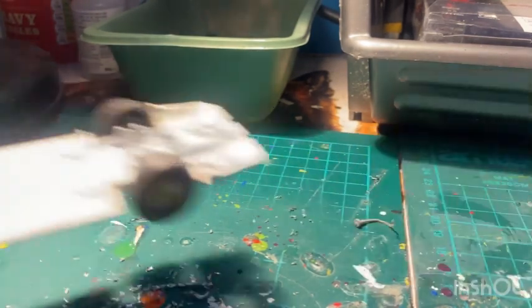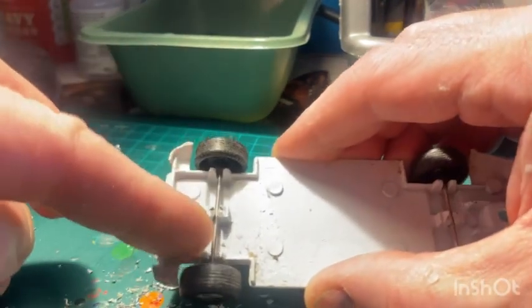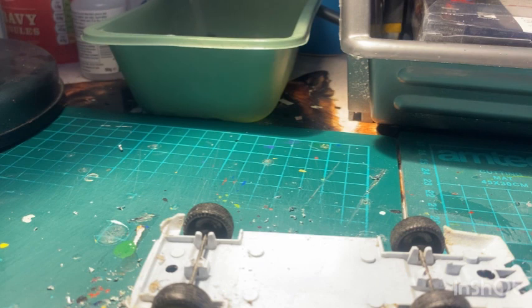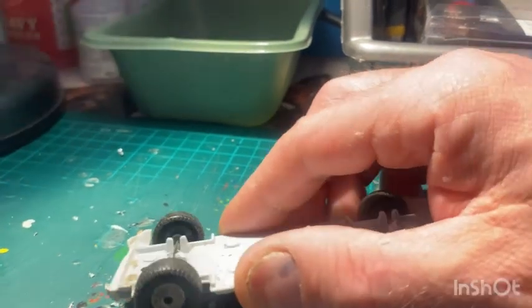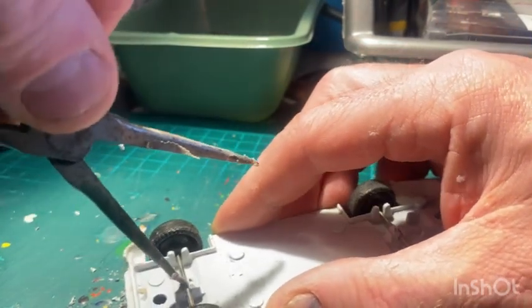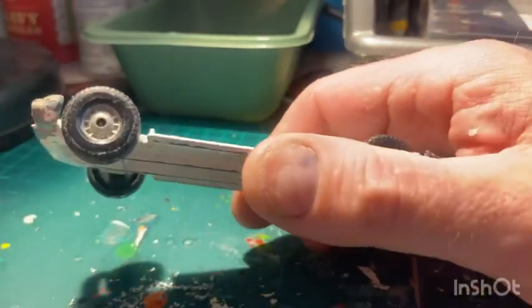The base plate, I'm not going to faff about. So you've got little clamps here that hold the axles in. What I've done before on one of the later models is just squeeze them together to keep the axle in place. But I don't know if you can open these ones. I've never tried it, to be honest. I don't think you can get these open somehow. We're not bending the axles. When it comes to later, I'll just paint over the front bit and the back bit. So that's that.